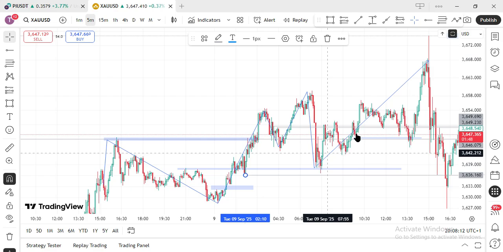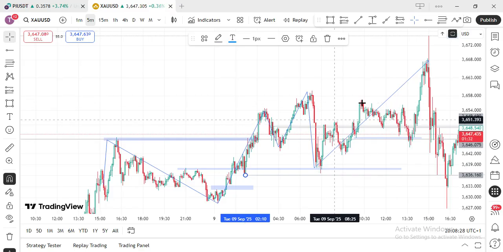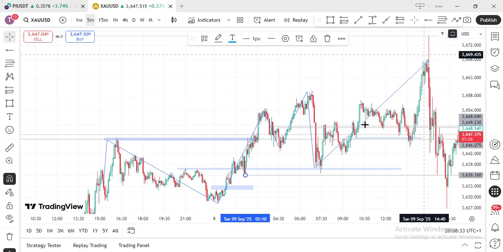Price ran on, gave us a liquidity point, ran the first sweep, came back here, and took out the liquidity point. This one here is a structure on its own. This is another structure on its own. Look at the breaking point, the liquidity point, the sweep. Price came back here, took the liquidity and rallied higher. That's pretty much what happened there.